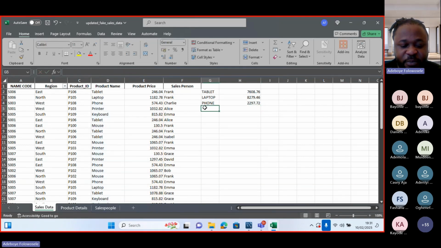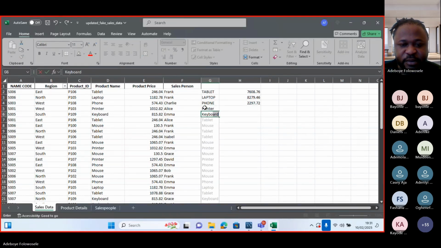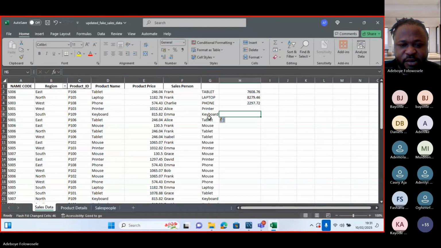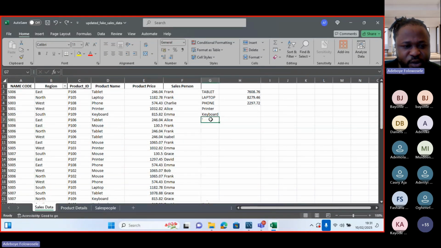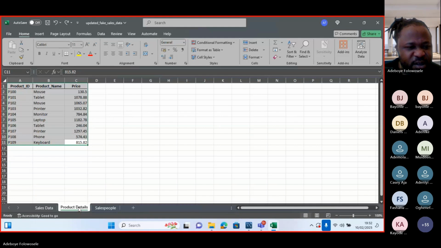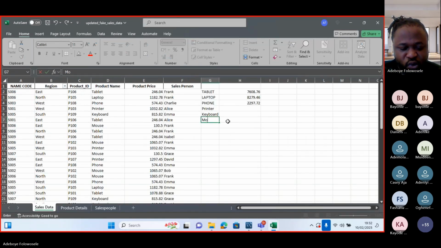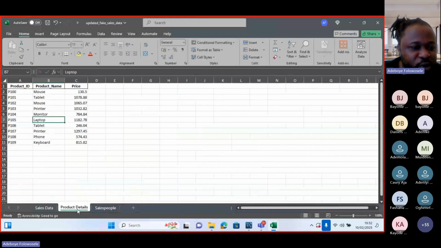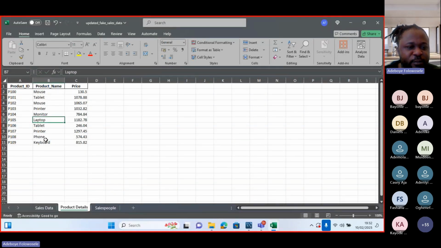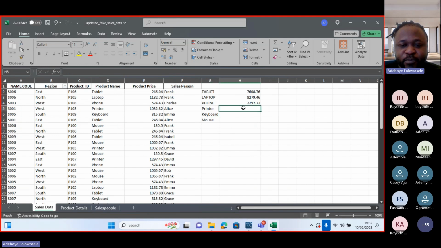So let's calculate that for printer, keyboard, mouse. Do we have any other product that is here? Printer, keyboard, mouse, tablets. Okay, I think those are the major things that are there.